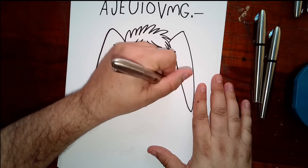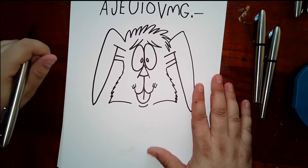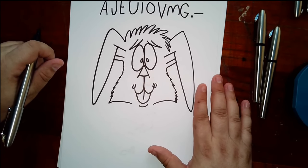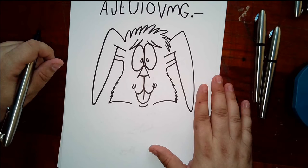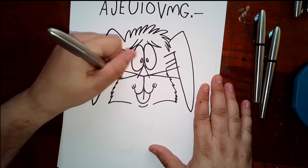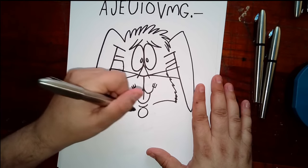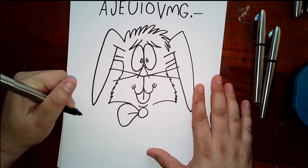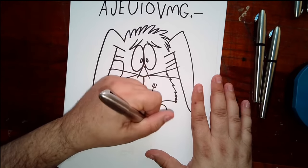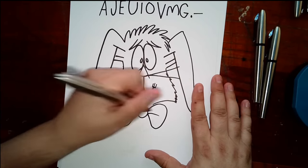Rabbit had a very fuzzy face, looked like this. And very, letter V, very long whiskers. And O. What a good letter G. And great, letter G backwards, rabbit he was. And then I just add some polka dots for the bow tie.